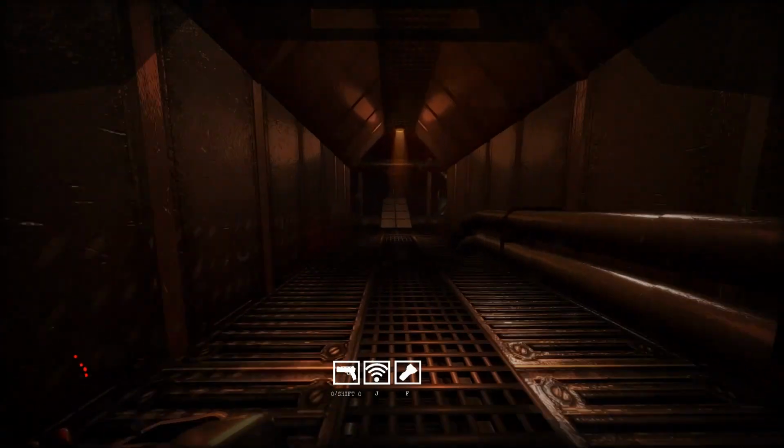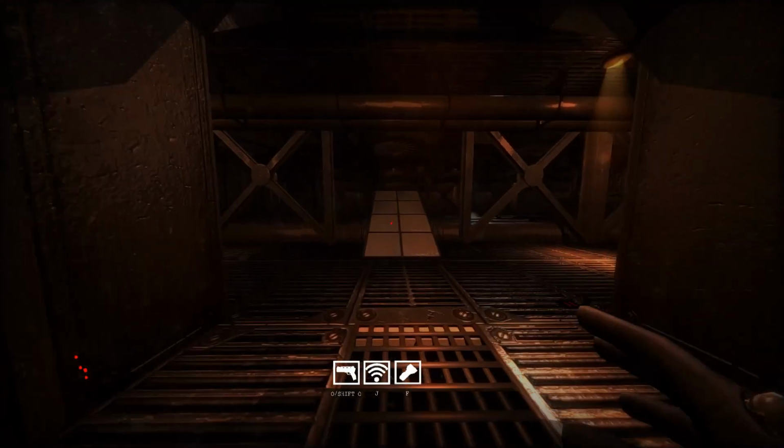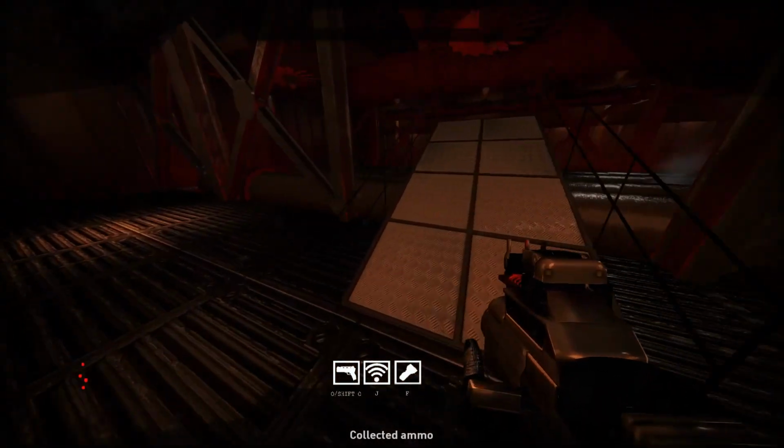Okay, you're in the maintenance shop. Now I'm just gonna update your PDA. There. Now you can see your new missions and proceed.